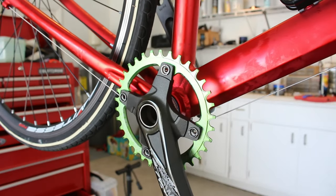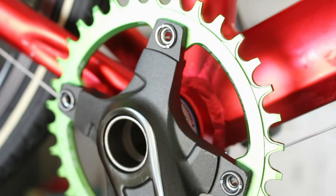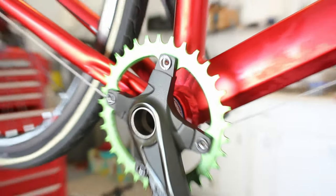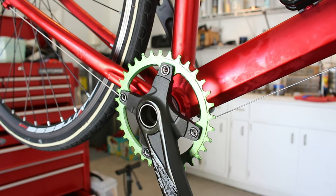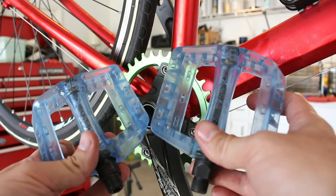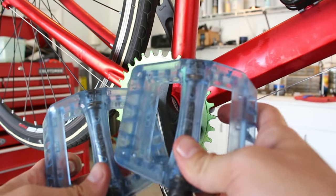It does look kind of funny with this part being exposed, but that's what it has to be when you have the chain ring on this side of the crank. Next I'm going to go ahead and put the pedals on, then the chain, and then we're done. You guys are going to love these pedals — some I had just knocking around the garage. That's right, blue. I'd like to go with SPDs but I don't have any SPD shoes right now, so we've got to go with flats. This thing is looking super ugly — we've got blue, green, red, black. Not a good color scheme, but let's toss them on and get this thing out on the road.